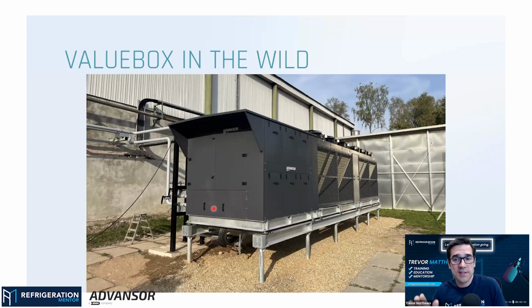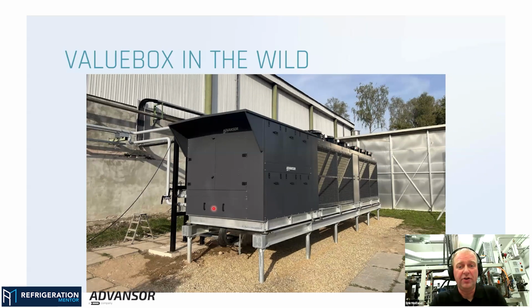Maybe not on this site, but have you ever seen any issues like that with power causing the electronics to act up? We have seen that in some areas where they have not so stable energy sources. We have micro dropouts on the power, where you just have milliseconds when you lose your power. That can mess up more or less any system, so that's not really ideal. But of course, you can feed this system with a UPS, so you have battery backup on everything. Of course, we cannot make a UPS big enough for driving the compressors and stuff, but the control system will at least survive if you lose power for a short period.